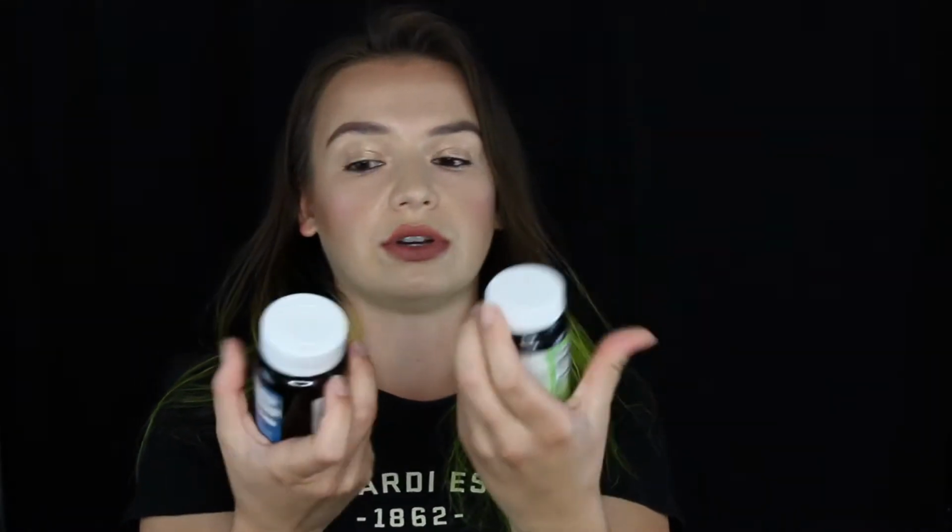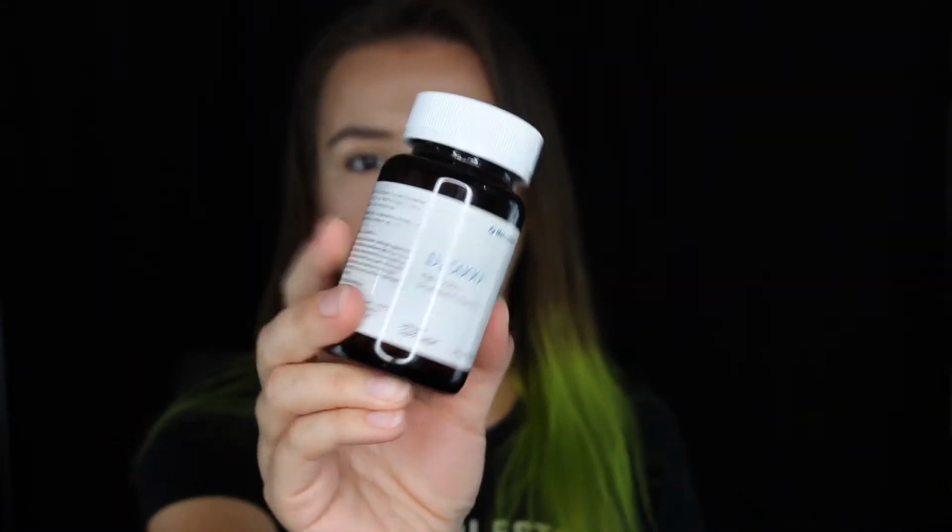I also finally finished these Metagenics vitamin D3 capsules, little gel capsules. There's like 120 in here. My gynecologist recommended that I take these for a number of reasons, just for overall women's health, bone health. The vitamin D also helps with your mood. It also helps prevent cancer, apparently. I think that's why he recommended it to me. He's just like, it won't prevent it, but it will help. And I liked taking them because of the mood enhancing benefits.